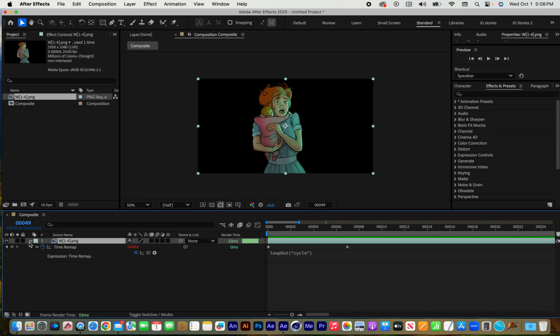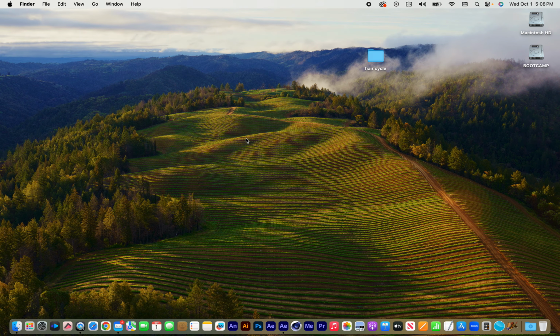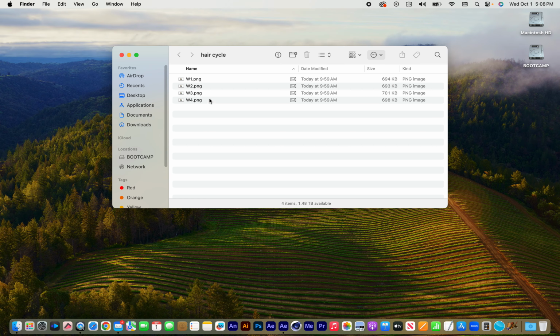The main advantage to the first way I showed is if you need to do something to one of the individual drawings, it's easier. You can go into the pre-comp, do what you need to do to the individual drawing, because you've got each drawing as a separate layer. If you bring it in this way as a PNG sequence, it's treating it as a movie layer. So if you do need to do something to just one of the frames, maybe a little bit more tricky.